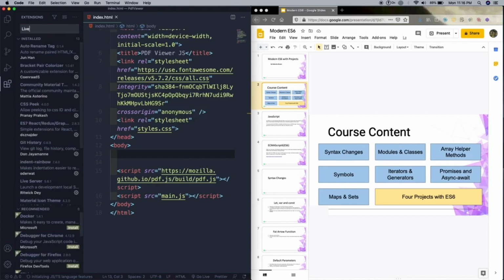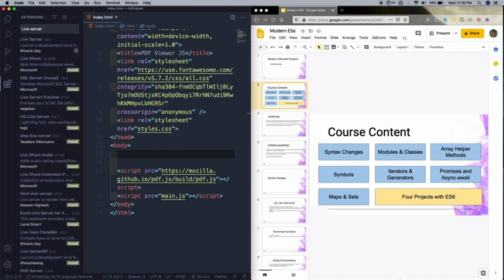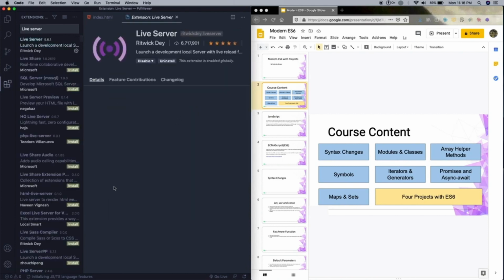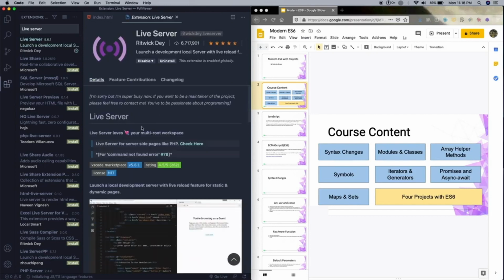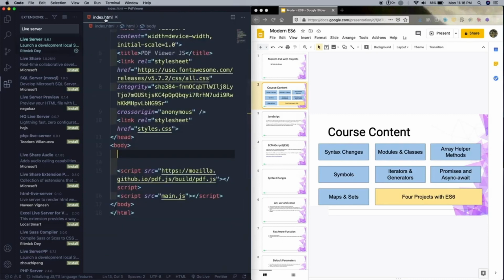It is known as Live Server. It's a VS Code extension, and you can install it too. This is a very good thing, because otherwise in an HTML JavaScript project you have to load the HTML file, and every time you make some changes, you have to click on refresh. With this Live Server you don't have to do that. It will work like a React project.